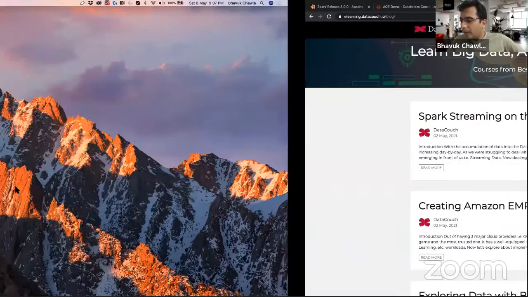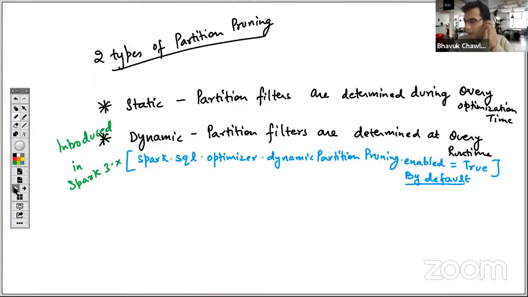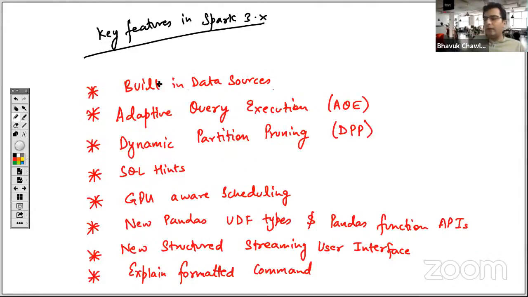Yeah. So I will come back to the discussion that we were having. That's how we started today. I mentioned that we have many key features in Spark 3.x. We have built-in sources, adaptive query execution, dynamic partition pruning, and SQL hints, right? This is another interesting feature. Earlier, we were not able to give so many different types of hints, but now we can give hints to our queries. This is a new addition to Spark 3.x, and it will also help us in getting more control over the optimizer's functioning, and then GPU scheduling and other things that we discussed.